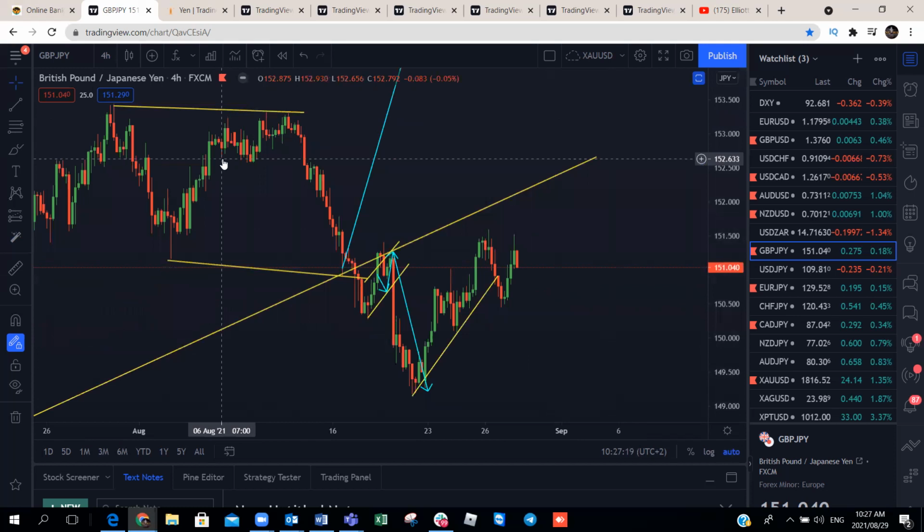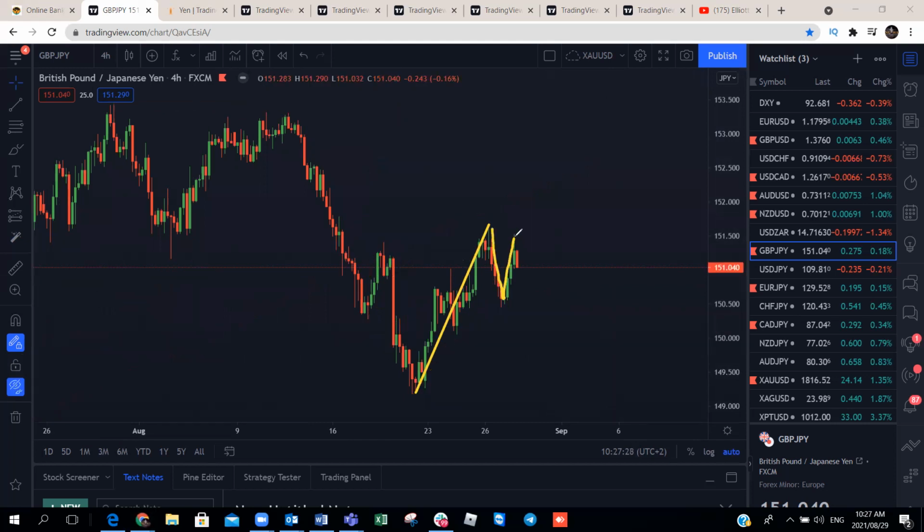So we've made a pulsing move to the upside, and that pulsing move seems to have come in 3 waves. Let's switch everything off here so we can only see the structure. We've made a pullback, we've made a push to the upside here, and we're going to get this one to come down here and give us a corrective structure. If it gives us a corrective structure, we can at least expect another 3 waves to the upside.